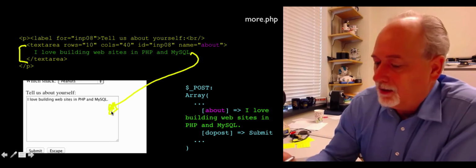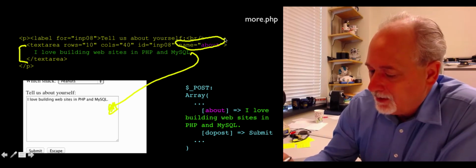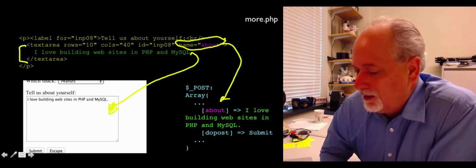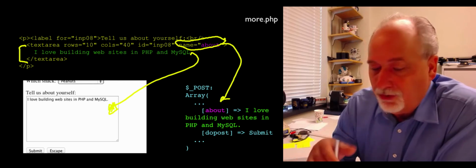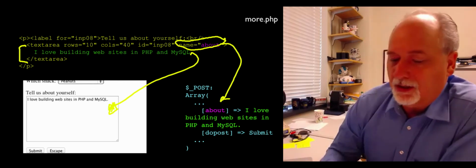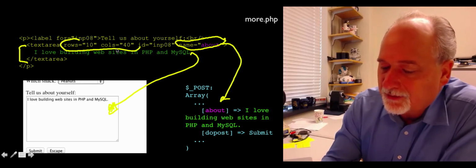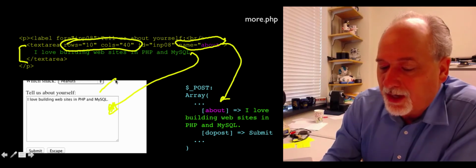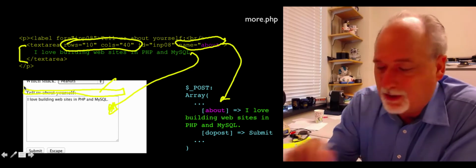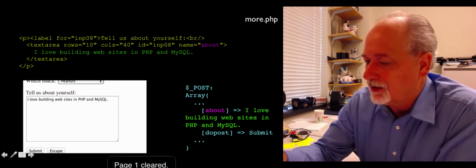Okay, and it has a name, and that name turns into the post data that you get, and you get new lines and all kinds of stuff in there. You get pretty much exactly what was typed, and you can control the size of the text area. And there are ways in JavaScript, which we'll talk about later, to add toolbars to make bold and italics and stuff like that. But hey, that's beyond this particular class.